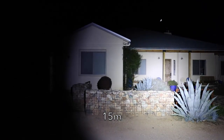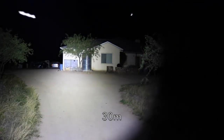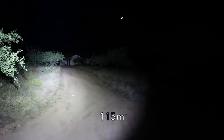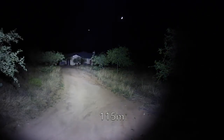Now we'll look at the throw that the TK35 provides at my house at a few different distances. Here was another distance shot that my wife and I did when I was about three-eighths of a mile away on a hilltop behind our property. We also did this at about two miles away but unfortunately the camera couldn't pick up the light — in person it was very easy to see at both distances, but this was the only one that actually picked up on film.